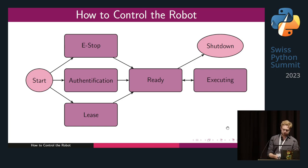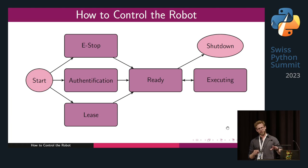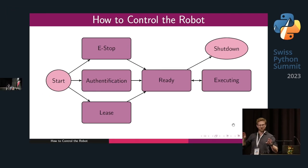You can either use the tablet I use here. This is the way I control the robot beforehand to issue this emergency stop. Or you can have it run using a Python file. It is not recommended to have the emergency stop in the same file as your other routine because when your routine breaks, your emergency stop also breaks, and then you have some janky behavior of the robot.